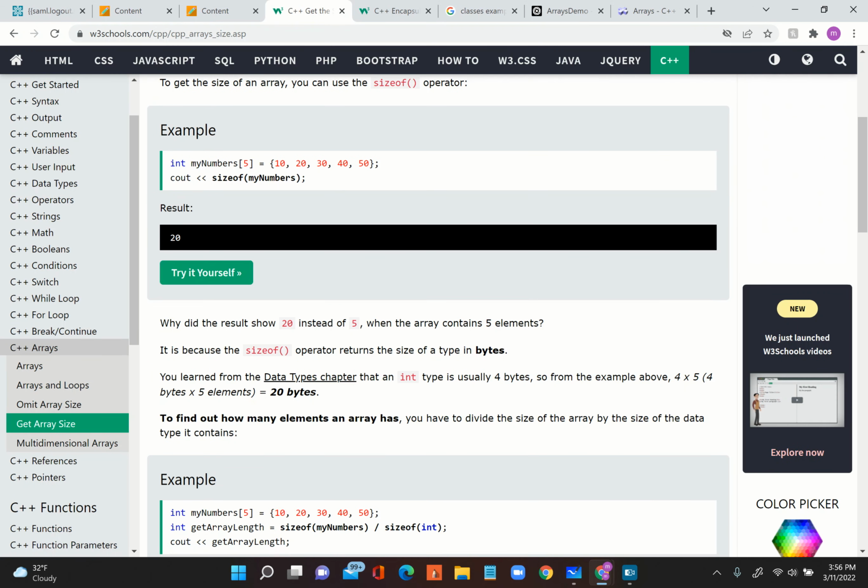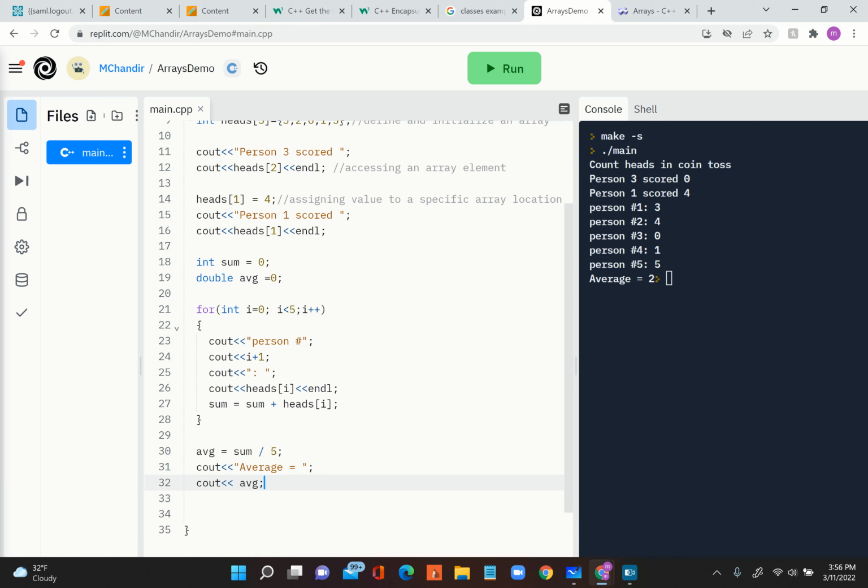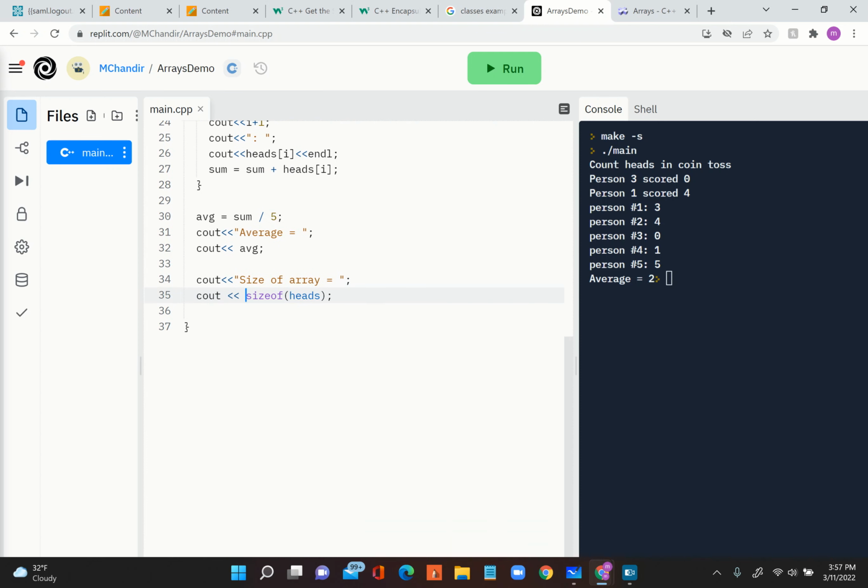So size of, okay, if you say size of, this is going to be funny. Now let's do size of array. Size of, and then our array name is heads. So we want to do cout size of heads.